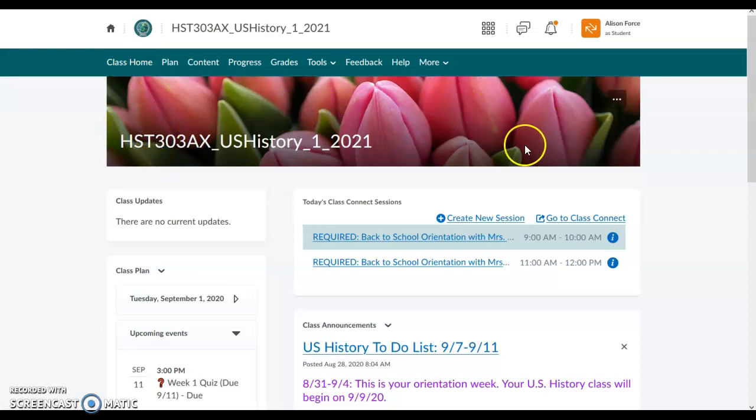Our banner, we might be changing this. We now have new capabilities to be able to change the picture, so we might be changing that throughout the year. Here we have class updates, and it's where you're going to find the information about any unread feedback on written assignments that maybe after we've graded it, we've given you feedback. We always recommend that you read that, revise your written assignments, and resubmit.